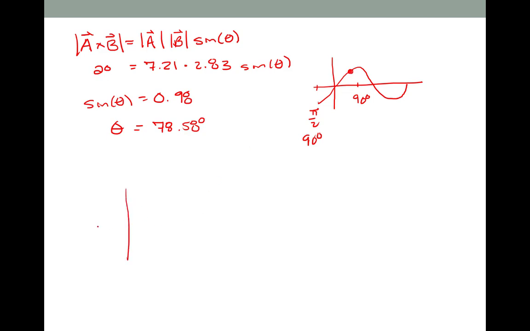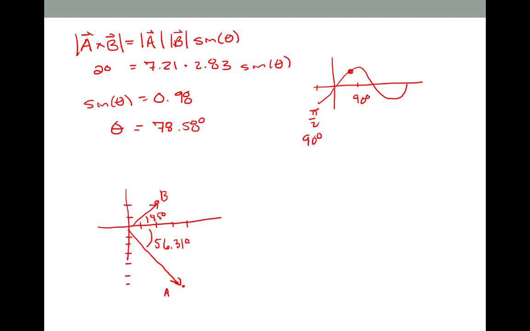If I think about these two vectors, B was 2, 2, so over 2, up 2, that's here at a 45-degree angle with the x-axis. A was at 4, negative 6. 1, 2, 3, 4, 5, 6. Let's pretend that I can draw things properly. This was B, this is A, and you can see that potentially this is at more than a 90-degree angle. And it is, in fact. If you find the angle that vector A makes with respect to the x-axis, you find that this is 56.31 degrees. You can do that with a tangent very easily.